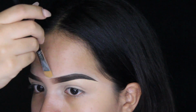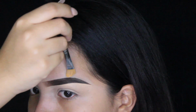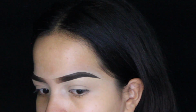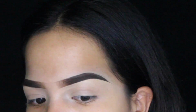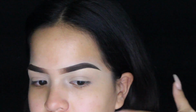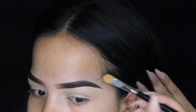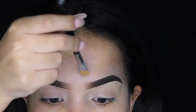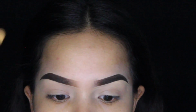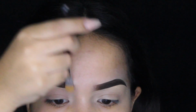If you happen to go a little too ham with your concealer brush, it's okay, because like I said earlier, you can keep adding and keep taking away until you have that evenness that we're looking for. And as always, don't forget to blend your concealer out. I'm also going to be blending the front part of my brows just because I don't want them to look too together or anything. And lastly, just taking my spoolie and brushing my hairs out so they can stay in place.